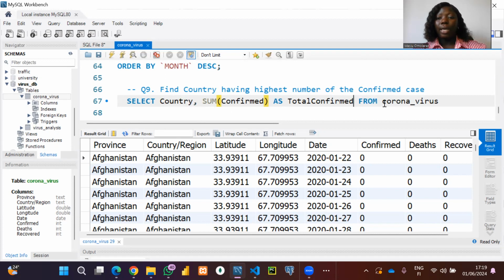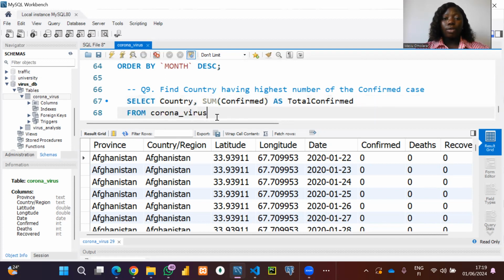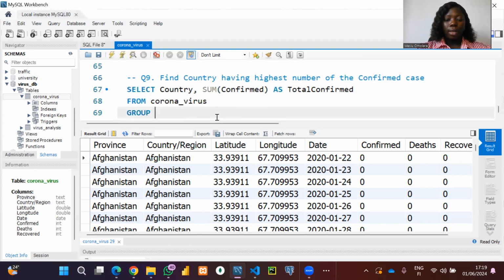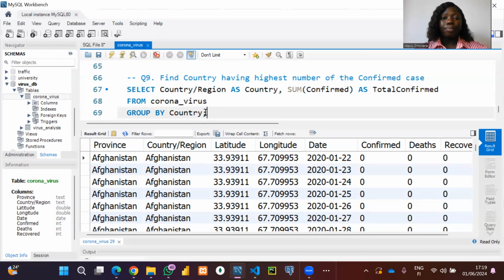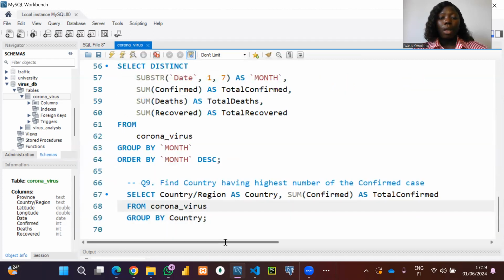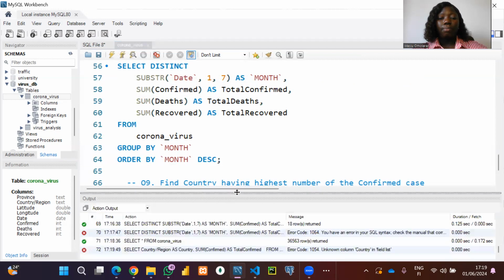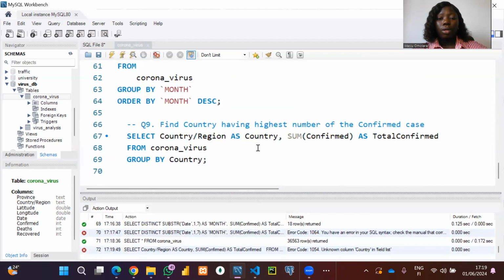Right, so here I have to do a group by country. Oh, the field is called country/region, do you remember? But I don't want to be repeating this, so I would rather give it an alias and call it country. You can leave yours as country/region, but I'm going to rename it as an alias. Group by country. So let's see what we have. What's the problem? It says unknown field country. Well, I renamed it already.